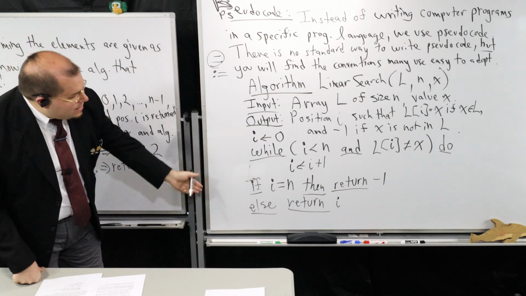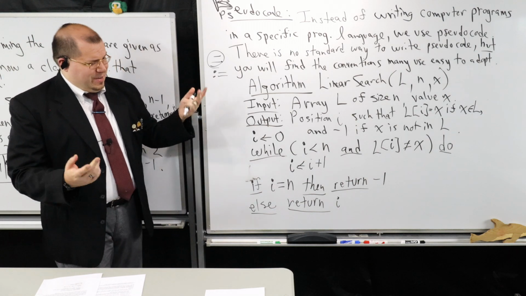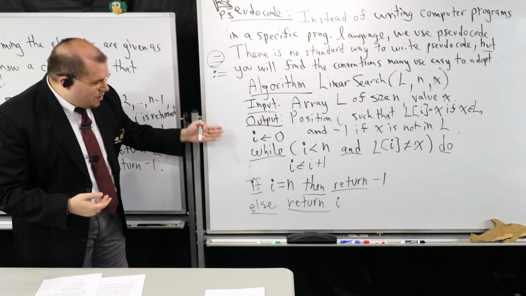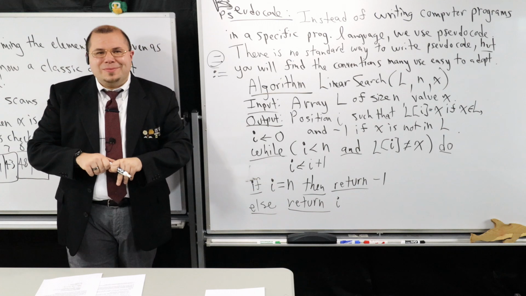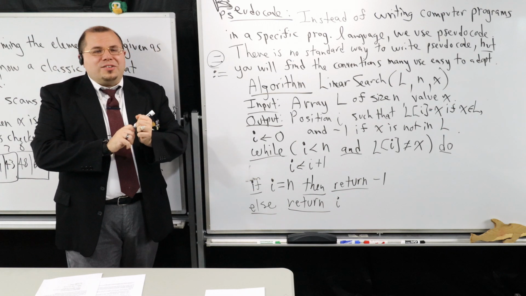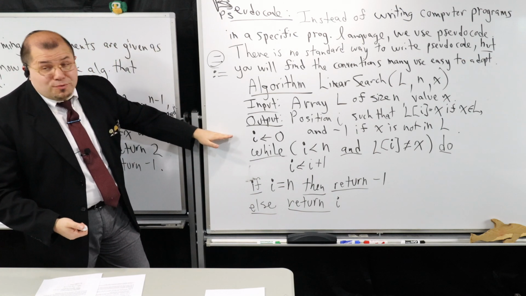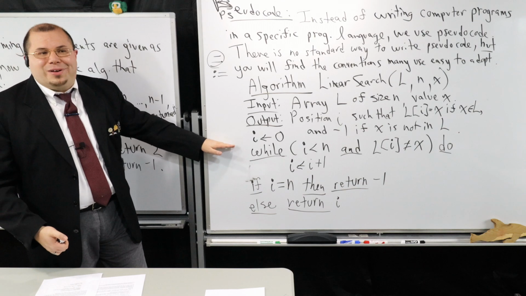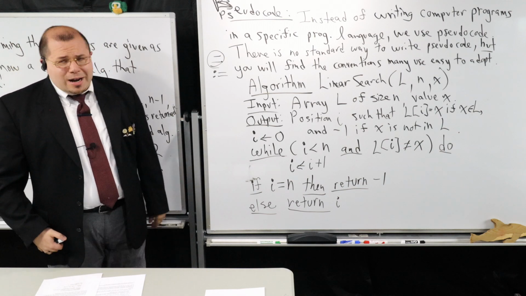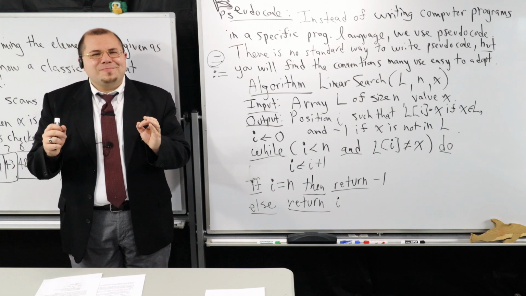If you read this, you'd probably see no problems with it, other than technical specifications. You could look at this and say, that looks kind of like a program. I could see how I could probably implement this. But it's worth noting that as algorithms get more complicated, sometimes the steps that somebody might write in pseudocode might also get more complicated. But is everybody okay with this pseudocode that I wrote here? Is it clear?